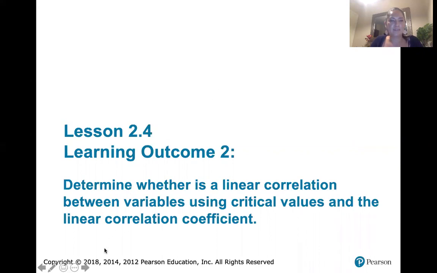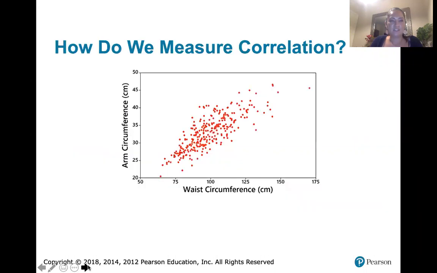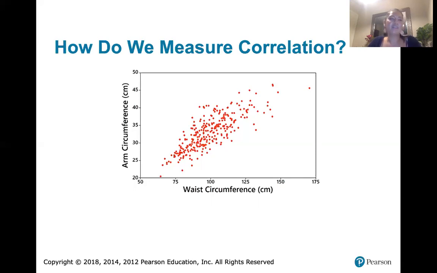Let's talk about linear correlation coefficients. We looked at a scatter plot in the last video — a scatter plot of waist circumference versus arm circumference. Just by looking at this picture, I can tell that as waist circumference goes up, arm circumference tends to go up as well. But you might ask: what's a good measure of whether there is a relationship between those two variables? Just looking at a graph and saying it kind of looks like a line doesn't seem technical enough for people interested in statistics.